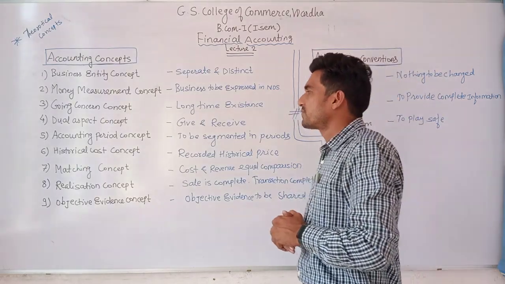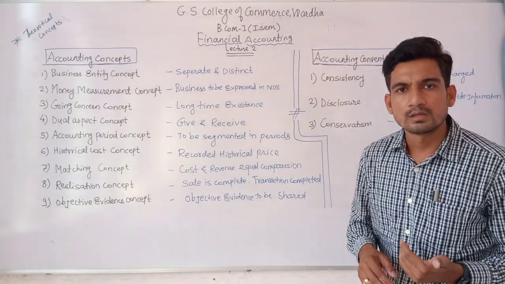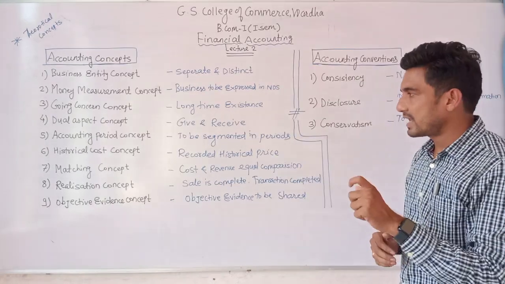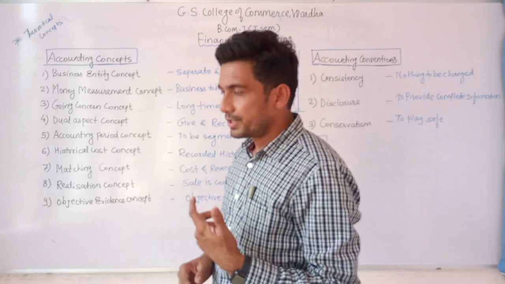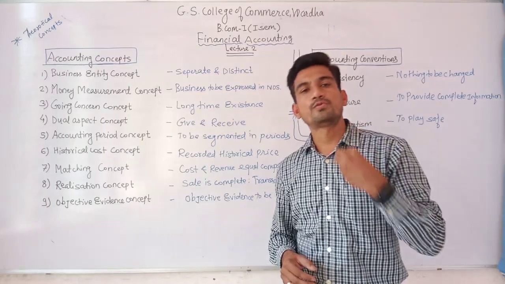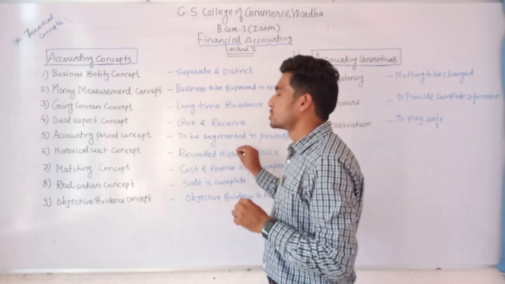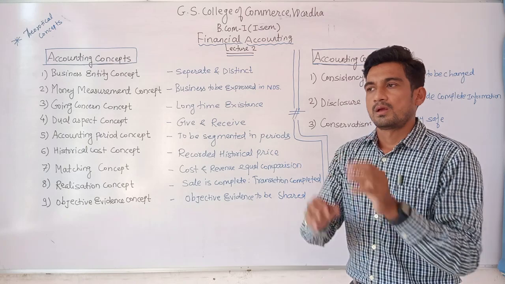That is not going to be reflected, because we have to record that cost in a historical manner. The price at the time of purchase can be a historical cost price for us. So when we are doing financial accounting, what should we keep in mind? We have to keep in mind that price should be recorded at the historical price level.